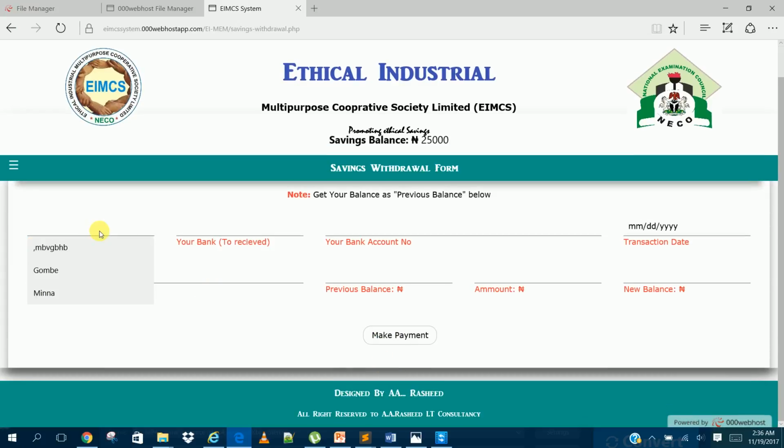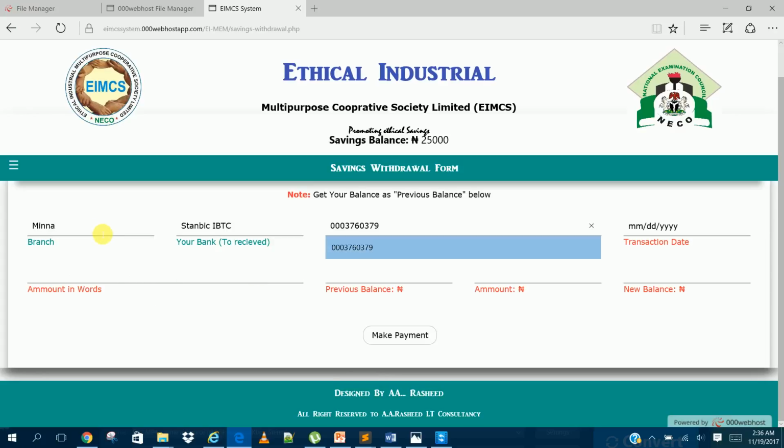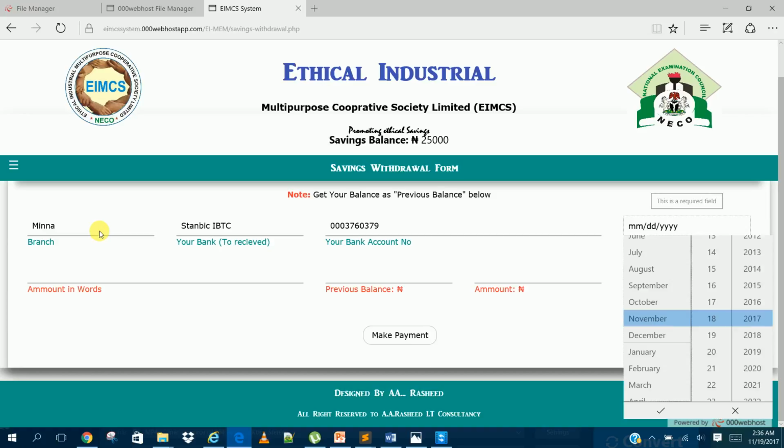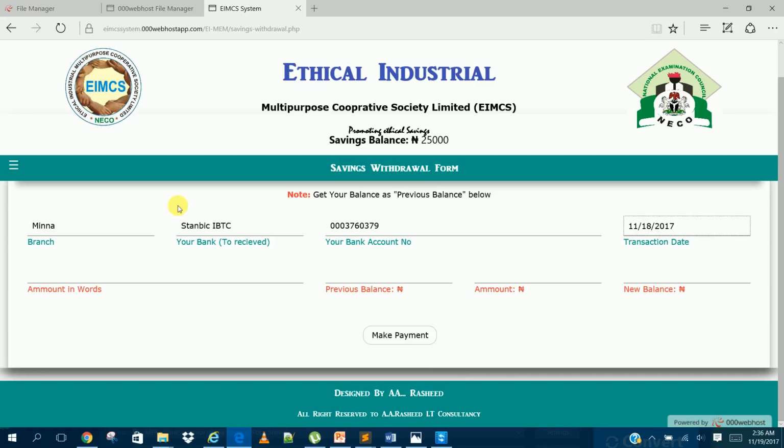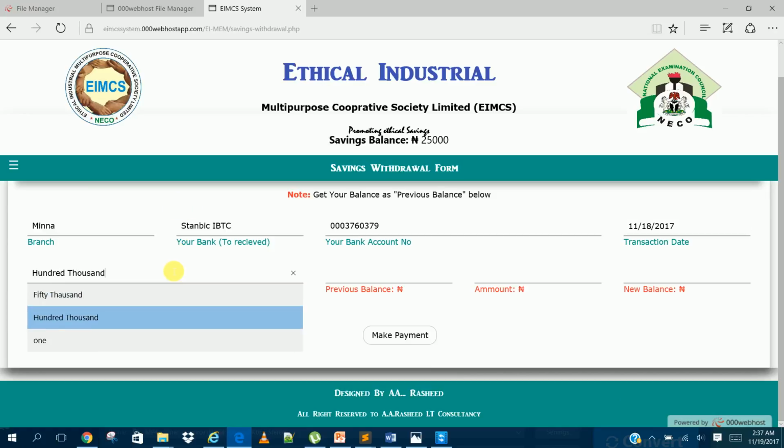The network is giving me issues. She is from Mina. The bank she wants to receive the money from is Stanbic. This is the account number. Also, this is the transaction date, and the amount in words. This time I would say 5,000, so that you can clearly see the differences in the system.